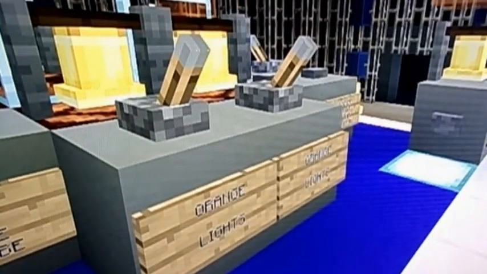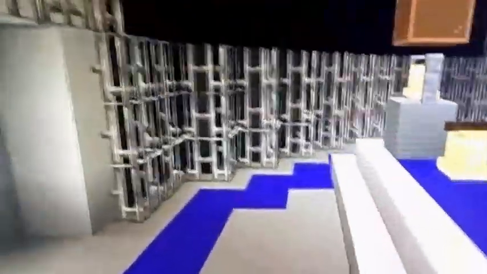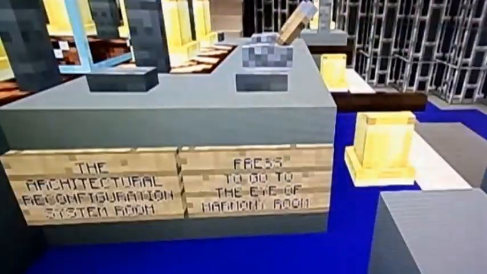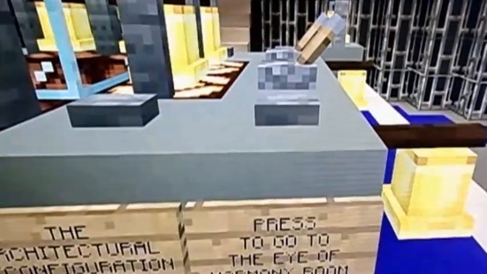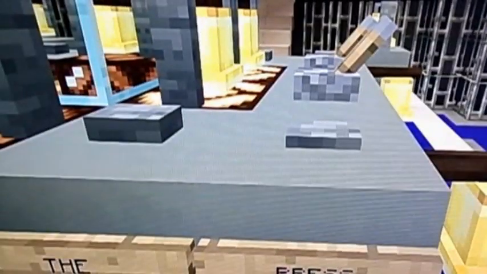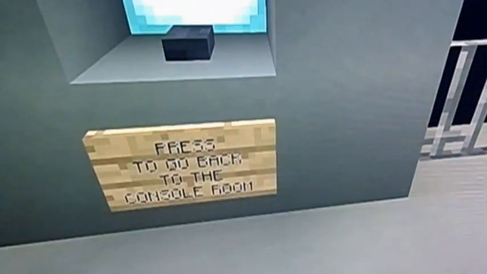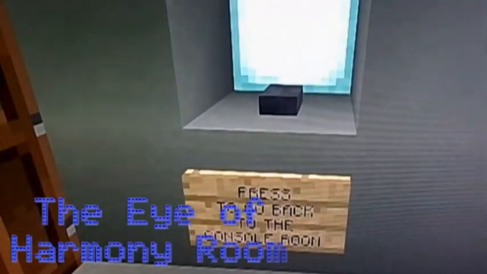Onwards with the tour, I say. Next we have to go and visit the Eye of Harmony room, which is this button here, which will teleport you straight there. In front of some doors, as you can see in the doorway, there is a button that will teleport you back to the console room.